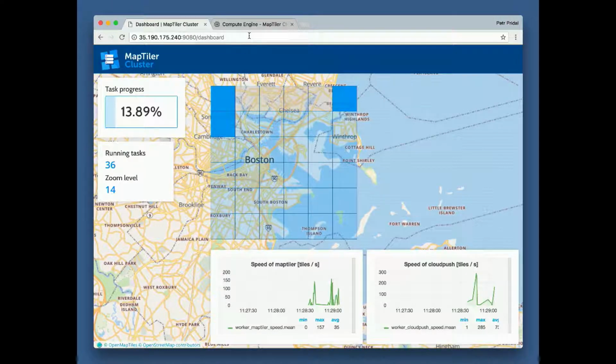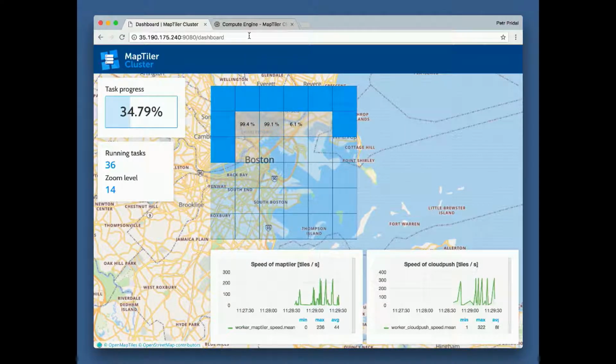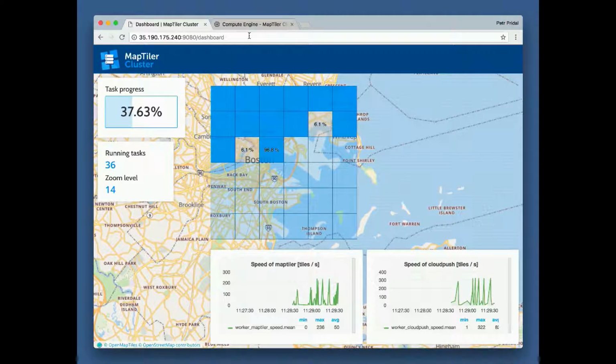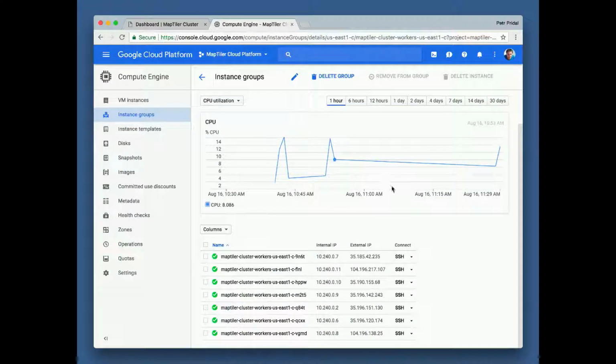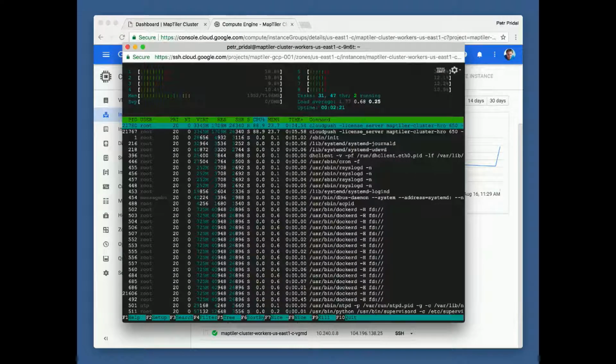where the workers are reporting what each is doing. So you see how far they are with their geographic area which they are rendering, and then each is uploading the output into the final bucket. Of course, this is just a web interface. Behind it we have the task queue, which I described. We have a logging system, so you can check if there is a problem. What was this problem? Go back to the command line and debug it. In fact, all the machines have SSH available, so you can check what processes are running.